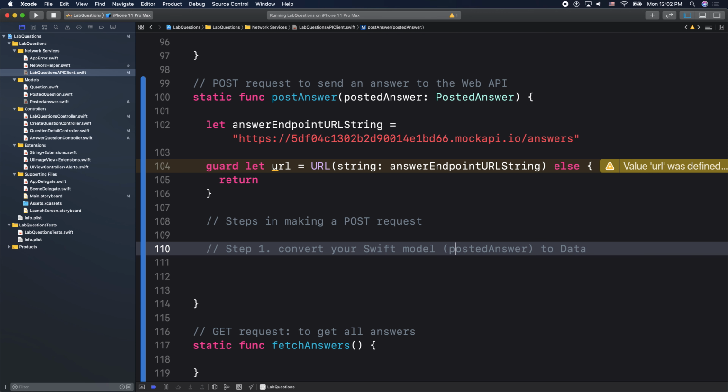Let me make that lowercase. So example, posted answer. This is what we want to send up to the web. The answer the user created, we want to send it up to a web API. So we need to convert it to data. And we convert it to data using what class?